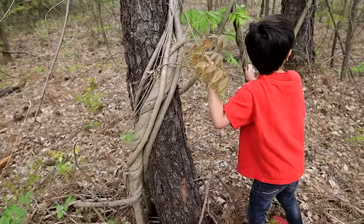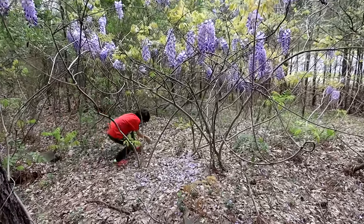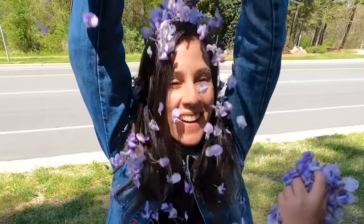This is in the bean family — it fixes its own nitrogen. So it can grow anywhere. It actually does much better and flowers better in areas with poor nitrogen. So you don't want to fertilize it with nitrogen if you want to encourage flowering. What you would do is stress the tree out — maybe periods of drought, rough up the trunk, or prune them heavily, because pruning encourages the flowering. In times of stress, they flower. They say to themselves, things are going crazy — I've got to reproduce and send out my seeds before I die.